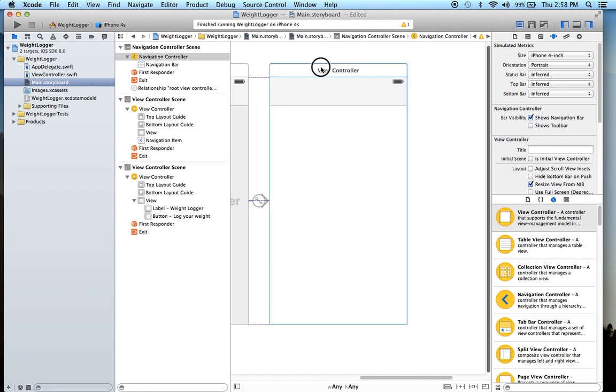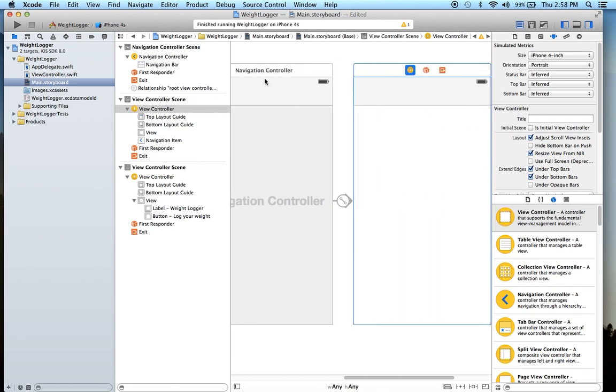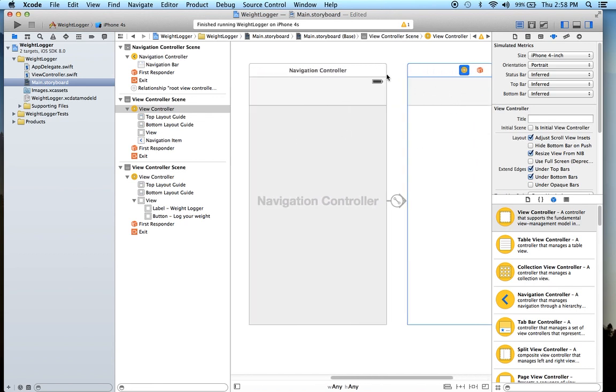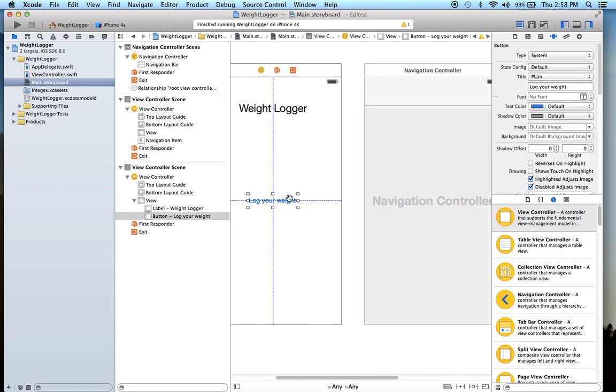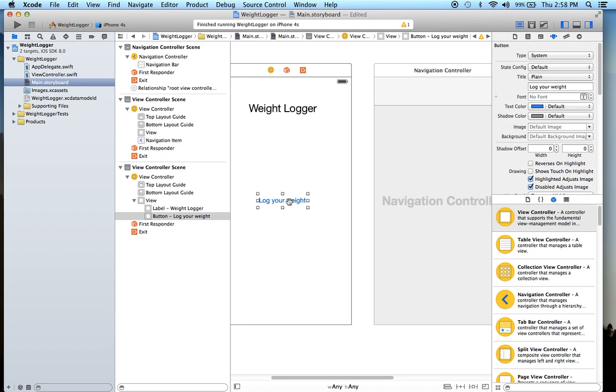Let's move this over here a little bit. So now this view controller is embedded inside of this navigation controller. As you can see, you have this navigation bar at the top already. Now we can connect this button to this navigation controller. So if we control and click and drag this to this navigation controller, we get the action segues. In this, you can choose whatever you want. I'm just going to say popover presentation.